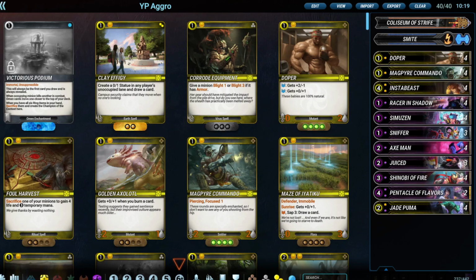Today we're going to be looking at Yellow Purple Aggro. It's a great deck. It's a good budget deck to start your rank climb with. I like it. I've been having a lot of fun and a lot of success with it.